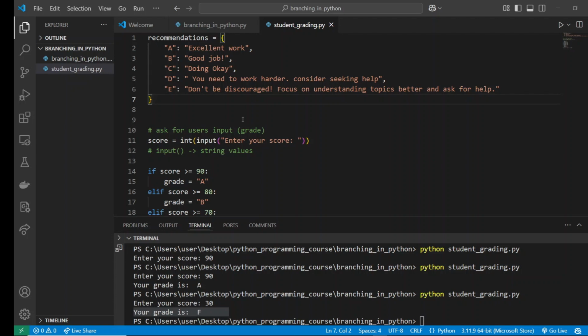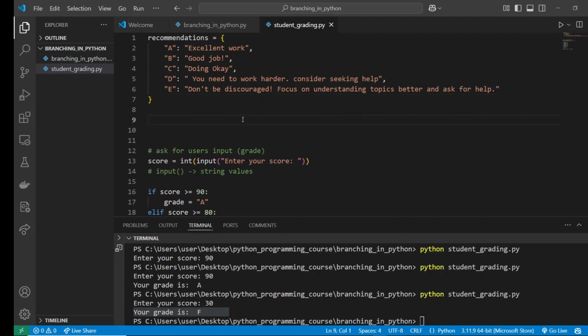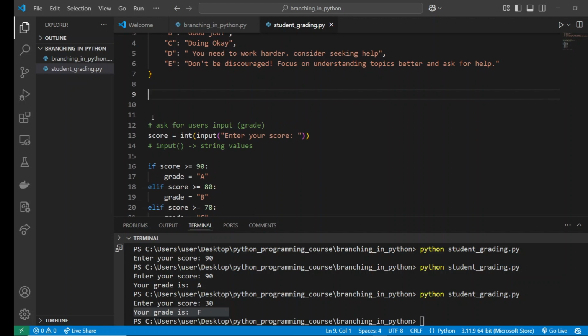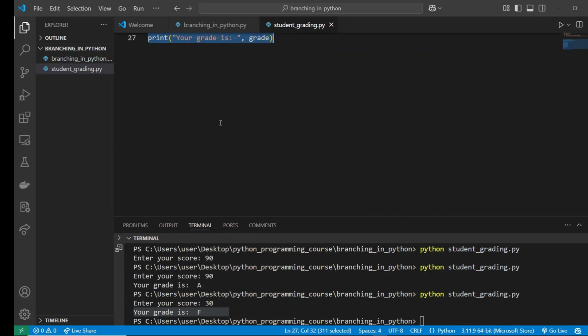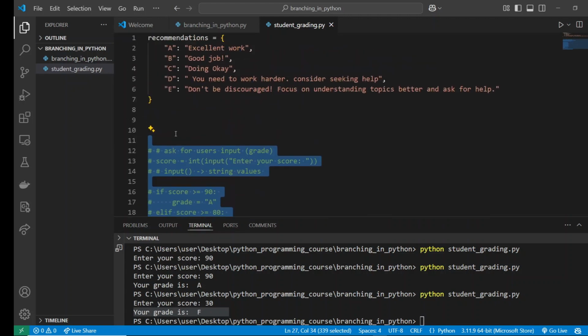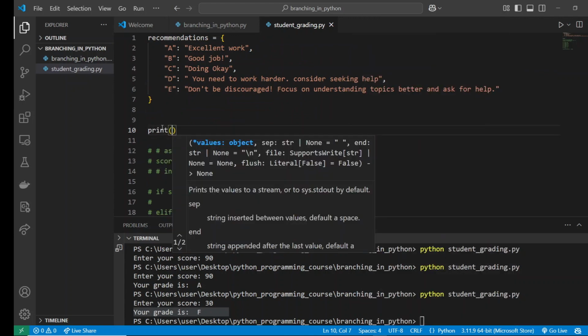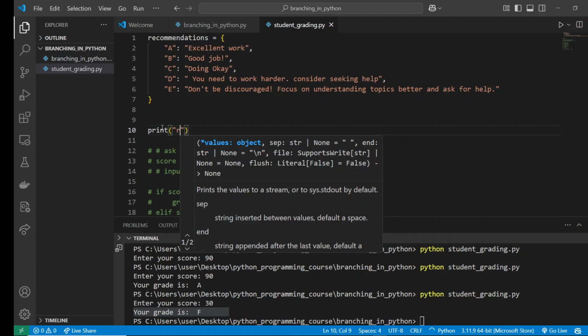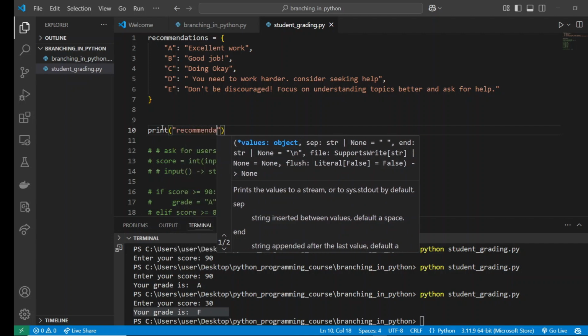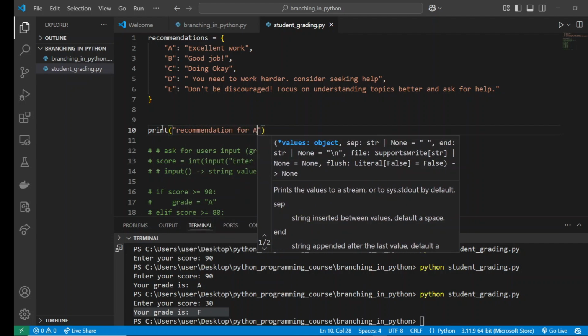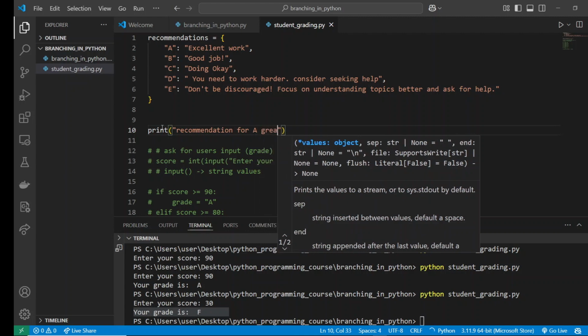So let me just comment this for a sec and have us see this in action. Maybe we want to print out a score recommendation for an A grade.